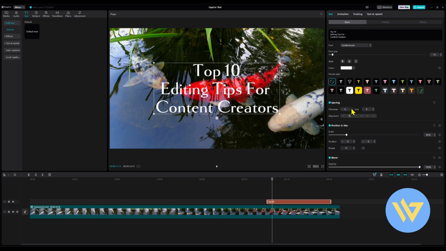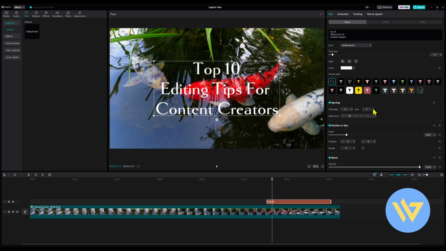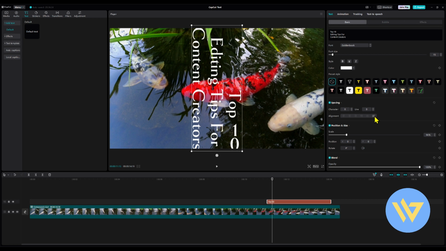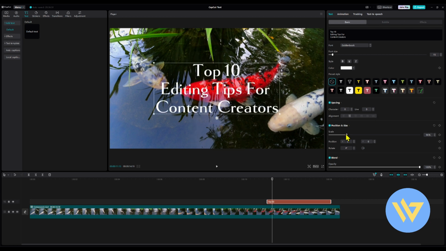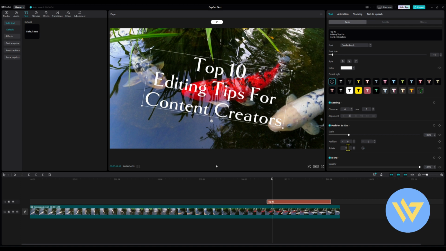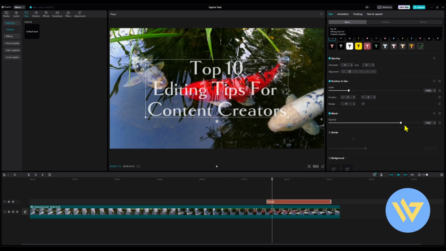Next, you have the option for spacing, and you can set the distance between the characters or the distance between the lines. Next, you can see you have a few options for text alignment. Position and size again gives you the sliders so you can scale the size of your text. And underneath that, you have position X and Y, so you can fine-tune the position on the X or the Y axis. Underneath that rotate, you can fine-tune the angle of the rotation. Then for blend, it's just a simple opacity slider.